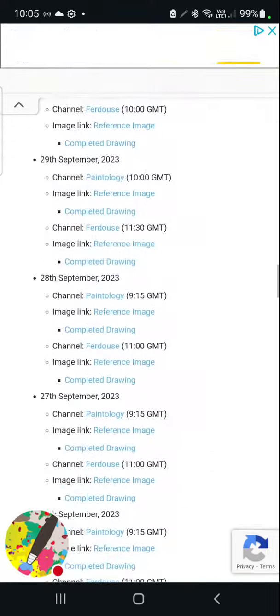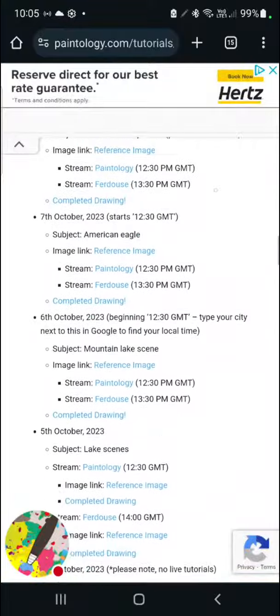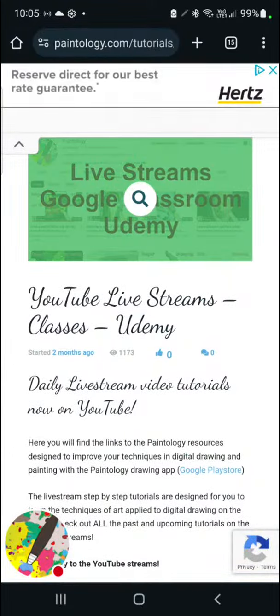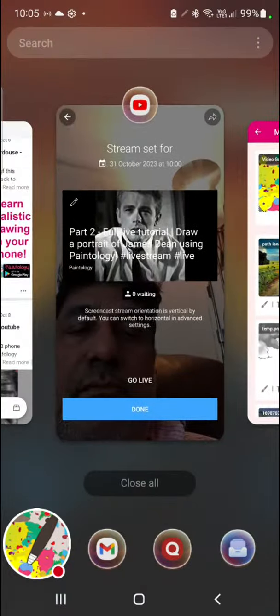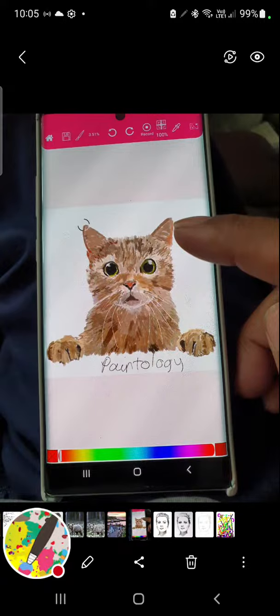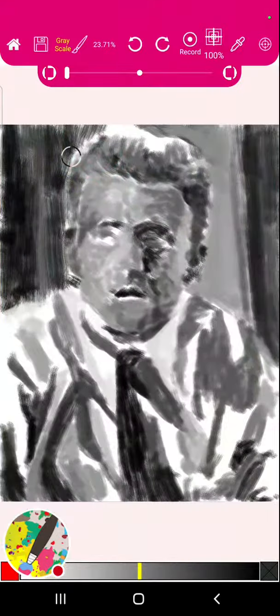And there are many more tutorials I've done practically every day up to this point in time, where I do a complete drawing on the phone. So this is my phone, and I'm not using my finger, I'm using my stylus, but you can use your finger and buy a cheap stylus to make drawings on your phone. So the phone is a perfectly acceptable device. Don't let others tell you otherwise.